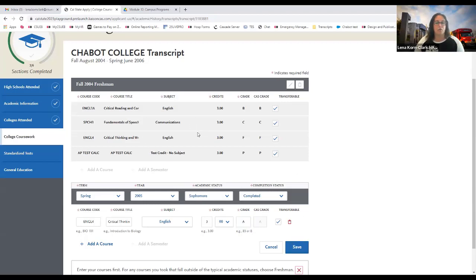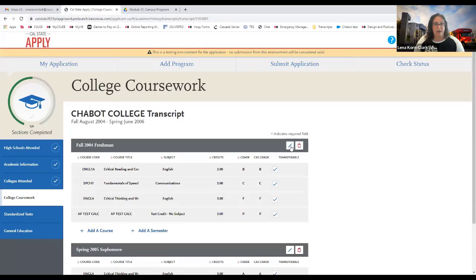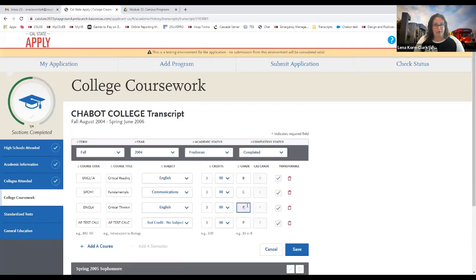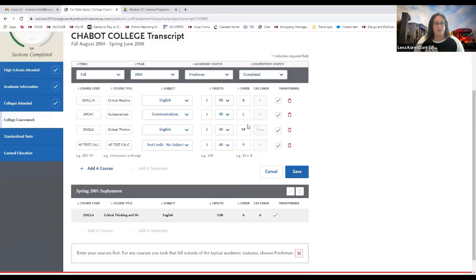So in order to have it directly replace that F and not have the F be calculated into your grade, see how right here the F is calculated into your CAS grade, which is your transfer GPA, you're actually going to need to edit this and put that you repeated the course. Okay, so I'm going to save this section, and then I'm going to go back up here and edit it and put RP, repeat. Now, the reason that I showed you this example to show you that it says none, instead of just putting RP the first time, is that I wanted to show you that the F would be included in your transfer GPA if you don't put RP for repeat.